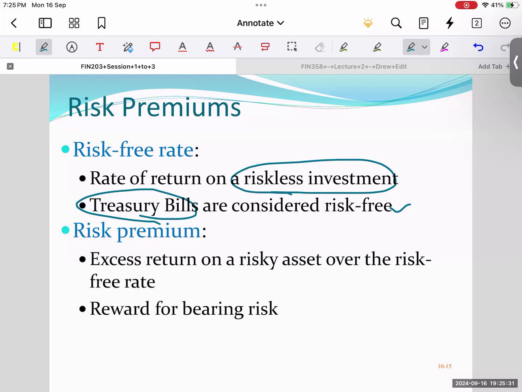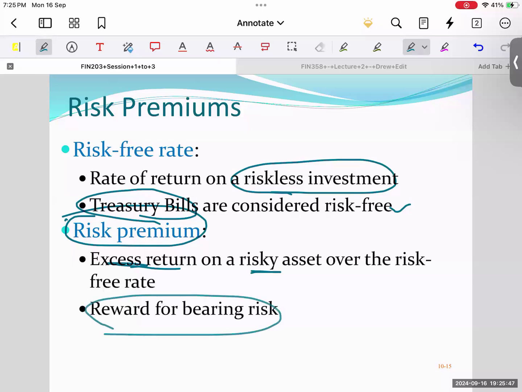Okay. So if we know that treasury bill is risk-free, there's no risk, right? Anything above the risk-free amount is considered a risk premium, right? Excess of taking on additional risk. So rewards for bearing risk. So imagine there is a base, the lowest level is risk-free, right? Anything above that amount of risk that you're taking, you get a risk premium, and the idea of premium means that something additional to it.